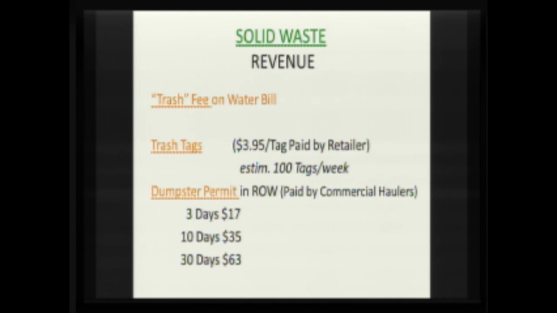So where does the revenue come from to pay for our programs? We get the trash fee that's on the water bill. We also get trash tag revenue. The retailers pay $3.95 at the counter at City Hall, and then they turn around and sell them for $4 typically. Based on what I saw in the budget, we're estimating about 100 trash tags a week. We don't know where that's going to end up. That's just a number as far as I'm concerned.